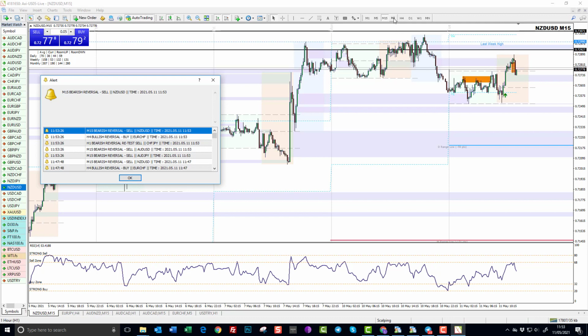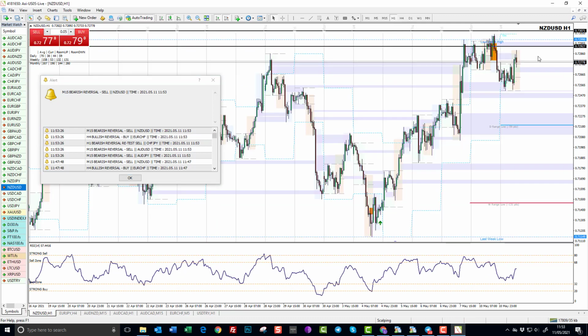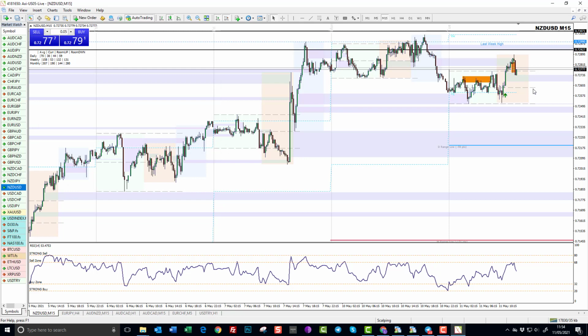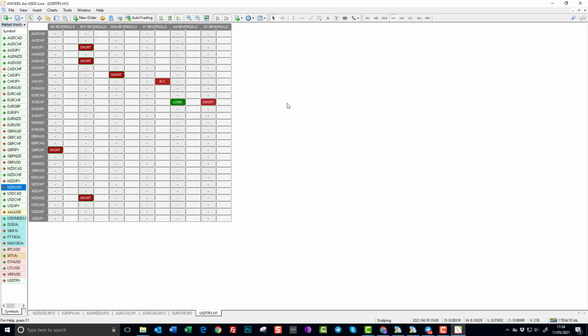So what I'm going to do now is do a quick analysis, have a look at that and see if it looks like potentially a good entry that I want to take. So I can see on the hourly we've had a reversal alert which we're retesting at the moment, which looks good. We've just taken out a previous high there, so it looks like potentially they're stop hunting the highs. So this looks like potentially a good entry on the M15 time frame. So then I can take a decision as to whether or not to take that trade. If I take it, I get in. If I don't, I just shut that down and then get on with whatever I'm doing.